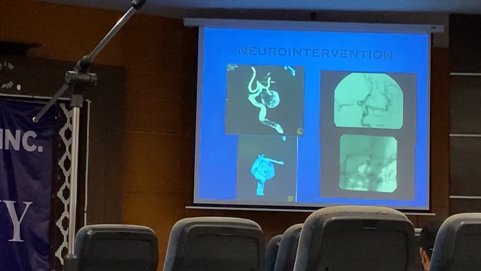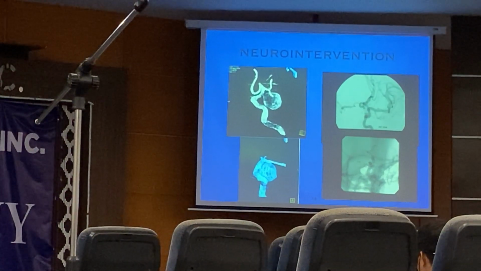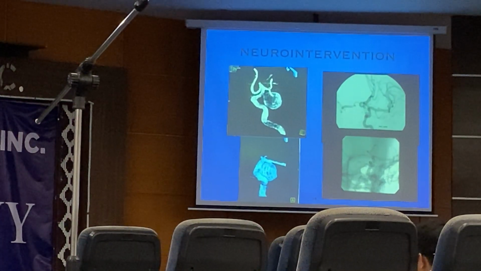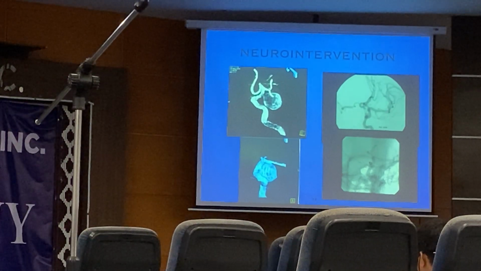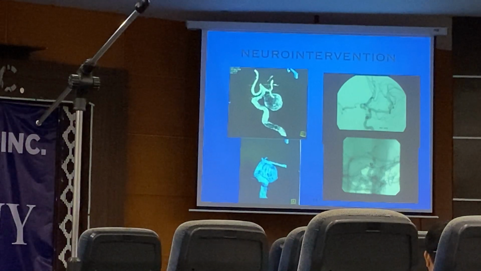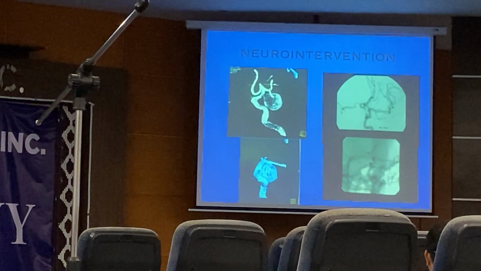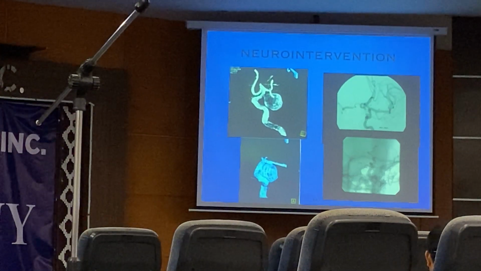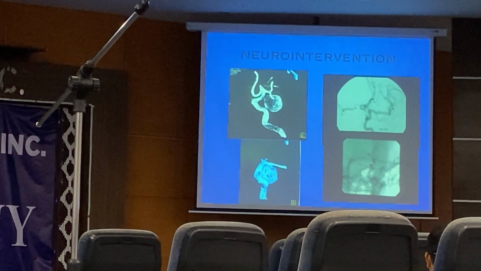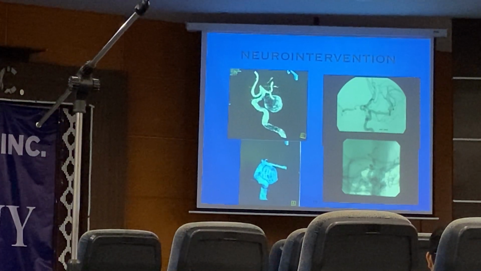And one of the most exciting parts about interventional radiology is doing it also in the brain. Instead of getting a craniectomy, where traditionally your aneurysm gets clipped, what we do is we coil it. Of course you have to diagnose first. You do a CTA, so this is a 3D reconstructed CTA. You have a large aneurysm of the internal carotid artery.